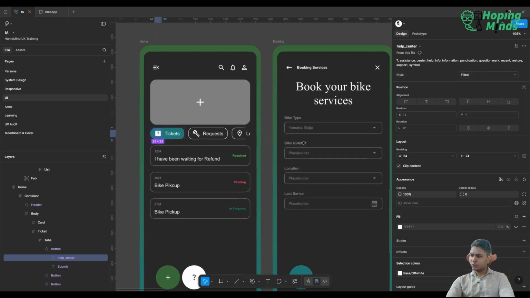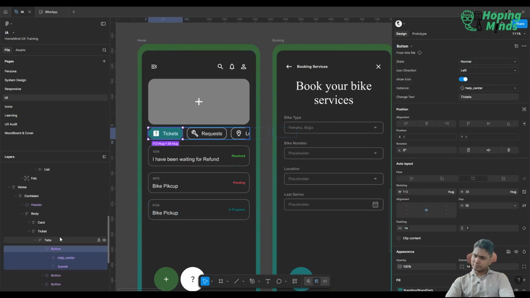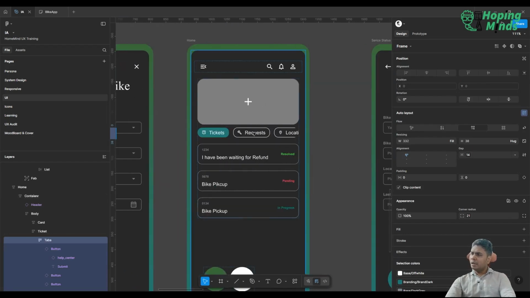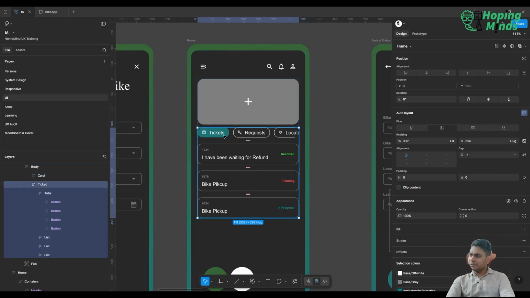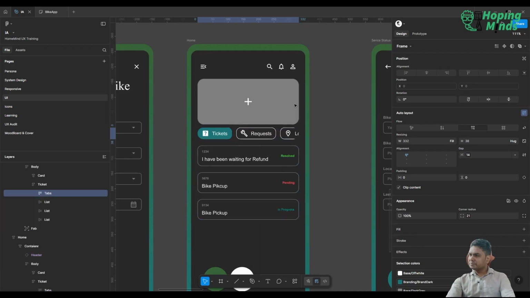Okay. This looks much better. All right, let's copy this and let's replace it here. Okay, now this looks much better.